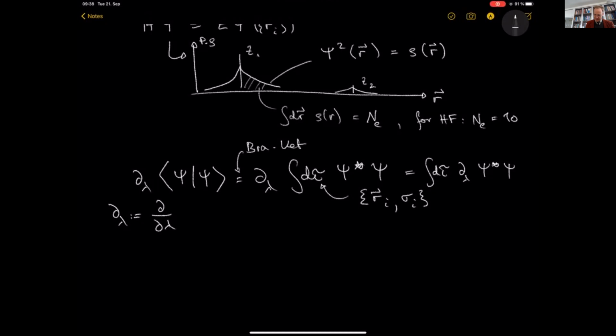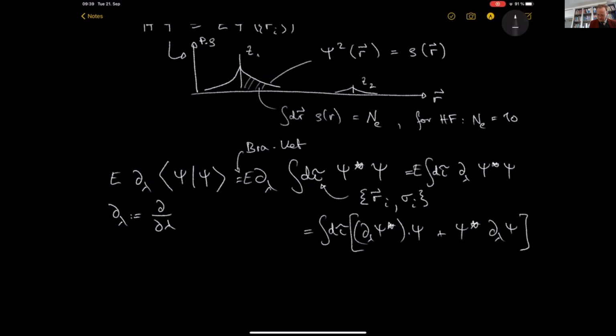So now you're operating on two functions, right? And that means you have once d lambda psi multiplied with psi and once lambda psi. Right? That's your integral. And that's, if you write the energy in front of the whole thing, right? That is then identical with these two terms. So I just factored this out, right? And those were the two terms you got in this expression.